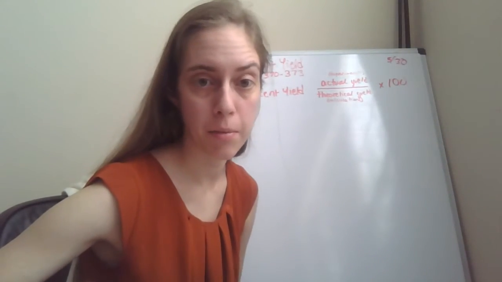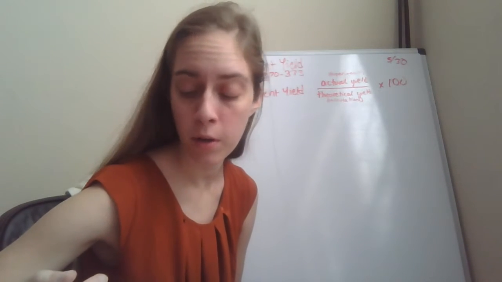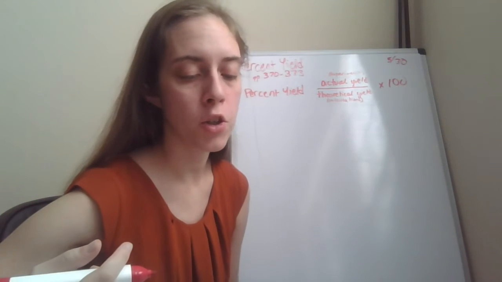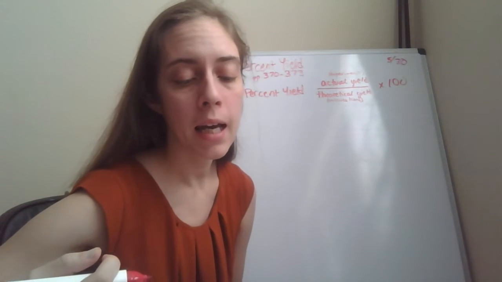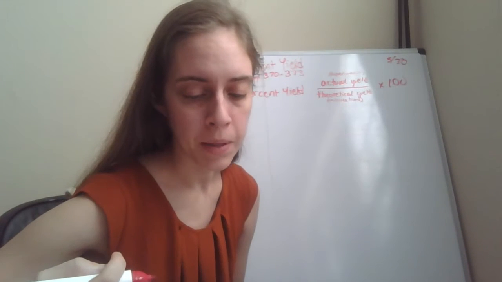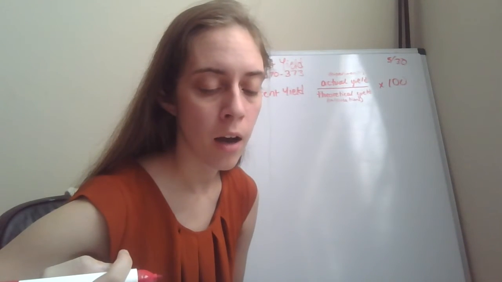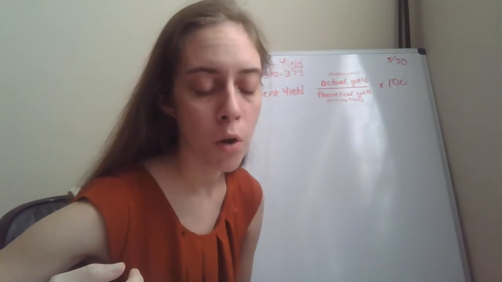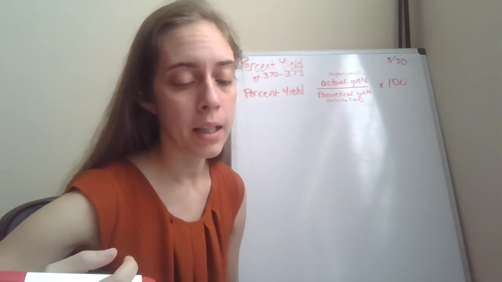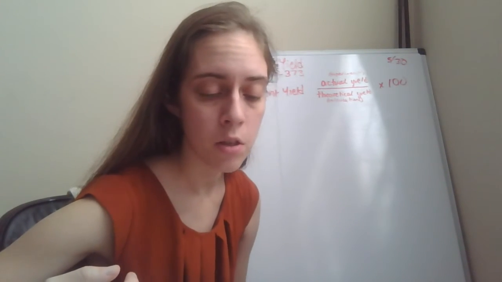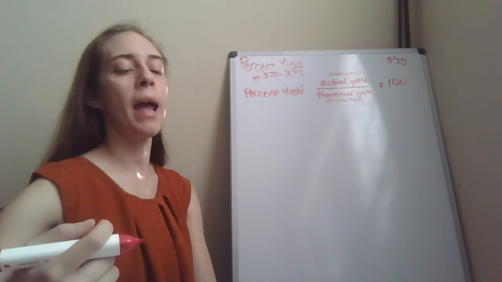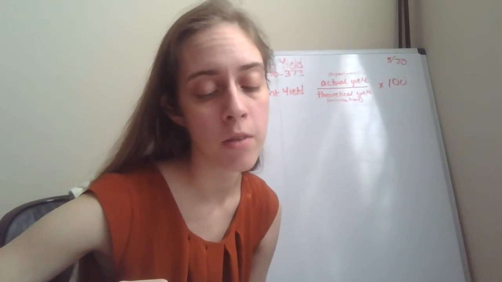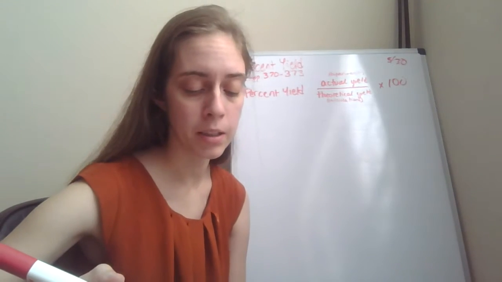So let's go through an example problem. And if you're following along in your book, I'm going to talk you through the one on page 371. Okay? So when potassium chromate, K2CrO4, is added to a solution containing 0.5 grams of silver nitrate, AgNO3, solid silver chromate is formed. So they want you to determine the theoretical yield of the silver chromate precipitate. And if you got 0.455 grams of silver chromate, calculate the percent yield.